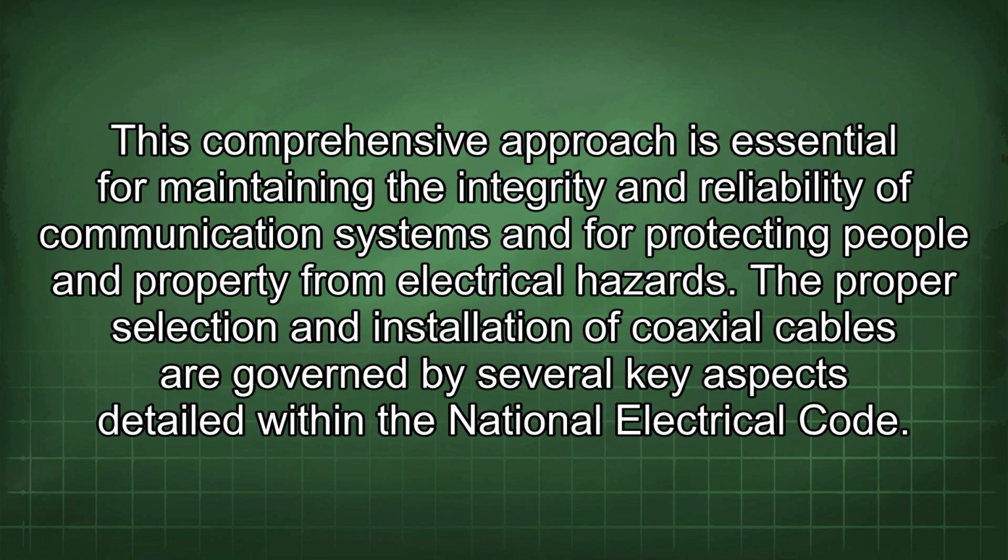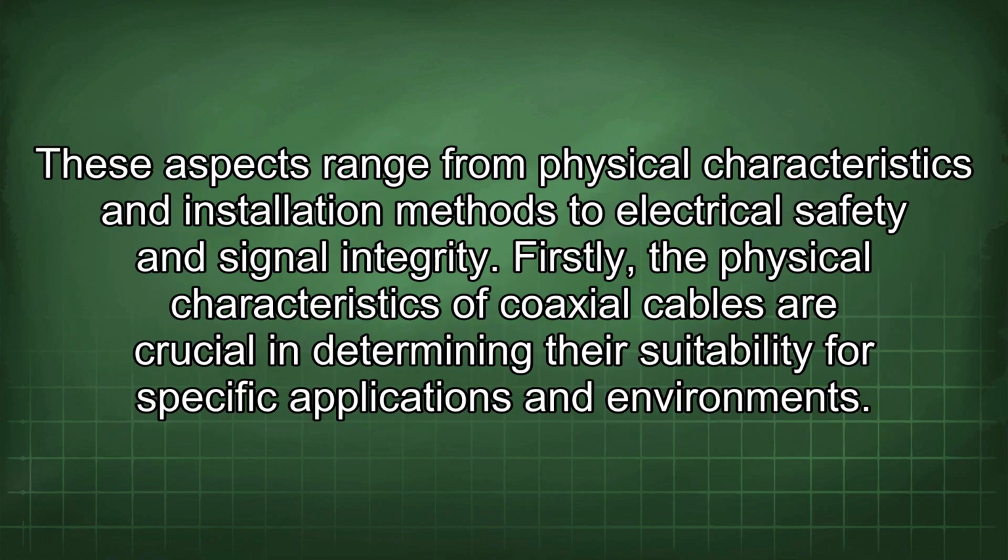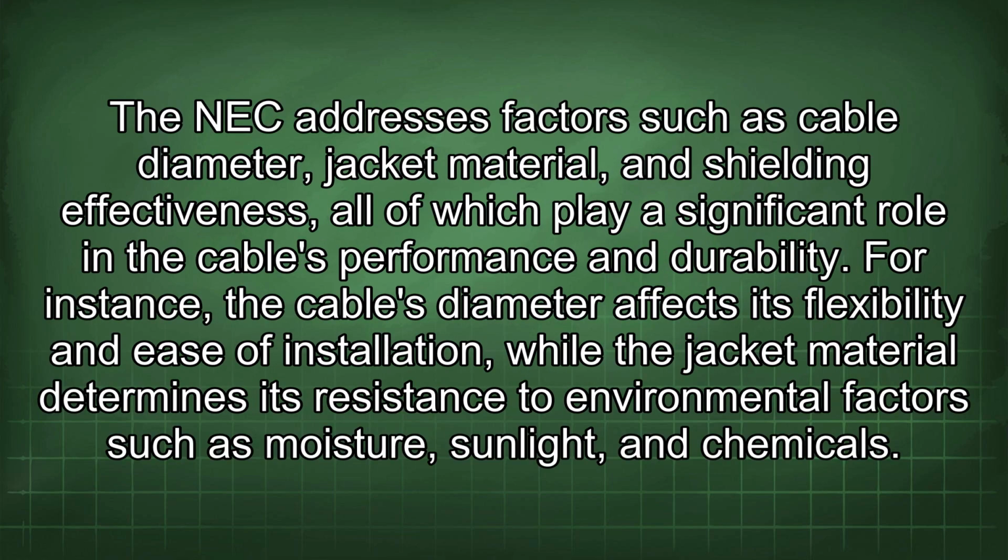from electrical hazards. The proper selection and installation of coaxial cables are governed by several key aspects detailed within the National Electrical Code. These aspects range from physical characteristics and installation methods to electrical safety and signal integrity. Firstly, the physical characteristics of coaxial cables are crucial in determining their suitability for specific applications and environments. The NEC addresses factors such as cable diameter, jacket material, and shielding effectiveness, all of which play a significant role in the cable's performance and durability.